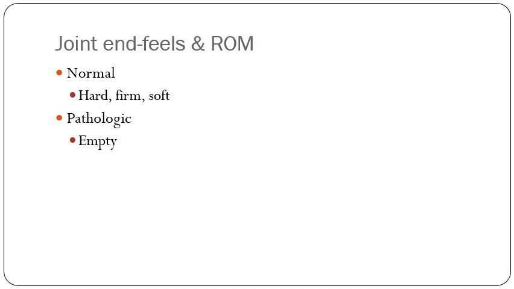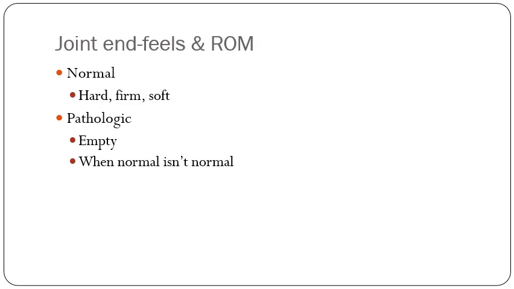Now, pathologic end feels, the one primary pathologic end feel is what's called an empty end feel. So, for instance, if someone tears their ACL, we do what's called a Lachman's test, where we try to translate the tibia forward. That should normally be a firm end feel, because when you do that, the ACL should stop the tibia from translating. If there's no end feel, we call that empty. Meaning that the tibia just keeps going. I mean, eventually it would stop because there's still skin intact that would prevent it. But what you feel when someone tears their ACL is that empty end feel where there's nothing really stopping it at the joint from coming forward. That's considered pathologic. Empty is always pathologic.